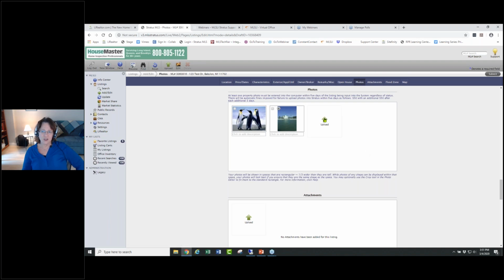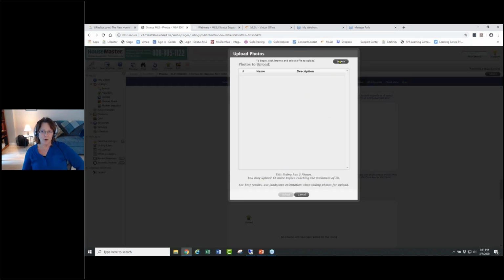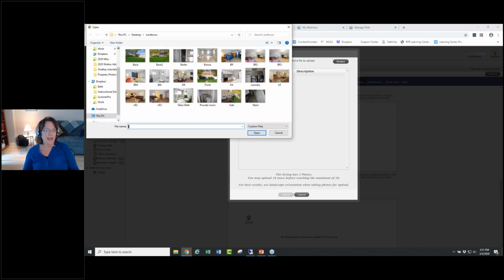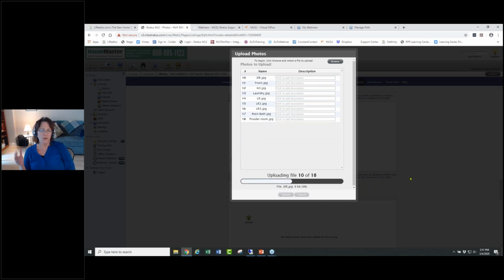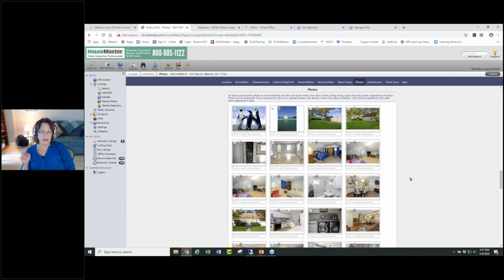Let me just show you how I would upload. I would go to Browse, and pretty soon you're going to be able to put up to 36 photos here, but I'm just going to select 1, 2, 3, 4, 5, 6, 7, 14. I don't think it's going to let me take, let's try all of them. Oops, I'm going to hold Shift and take all of them. Let's see how much it lets me. Oh yeah, 20, upload. So you can do it all at once. I already had 2, and that happened to be 18 photos, okay?